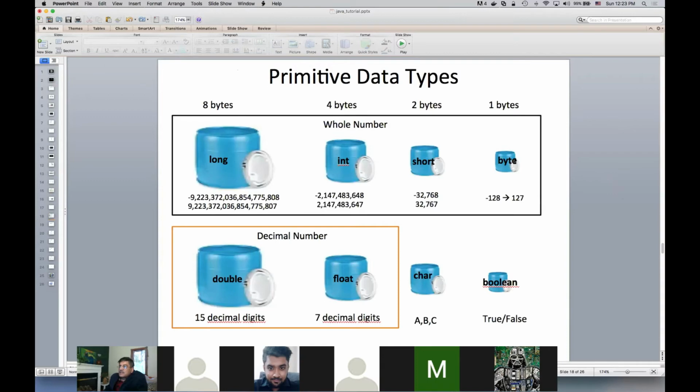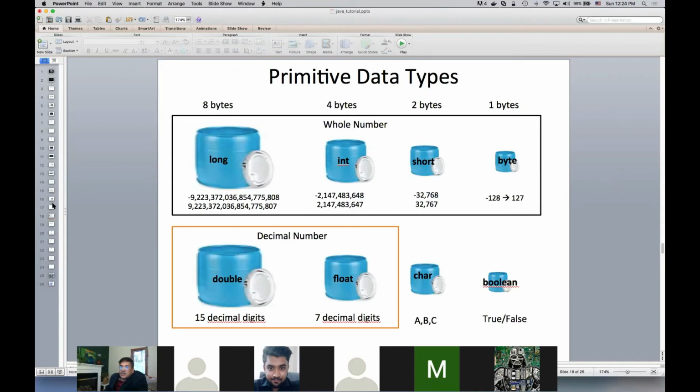Here, changing the container from byte to long, in that case, you don't have to do any work. It automatically changes. But when you cast from this to this, then you have to do the extra work.